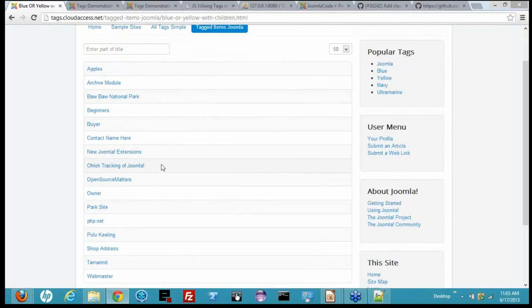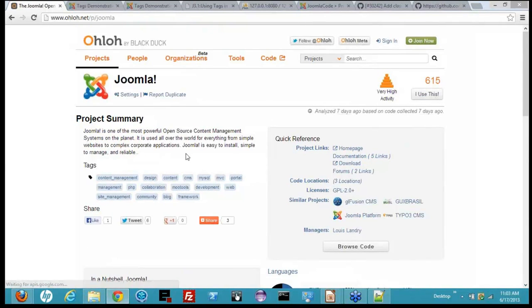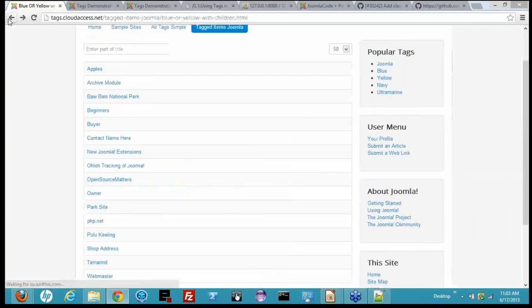This is a web link. So this has been tagged with either yellow or blue. And now if I click on it, interestingly, it's just going to go straight there. It's just going to act like a regular web link in that context. That's because of how the web links model is set up. I actually was surprised when we first did it. I was kind of surprised it worked, but it just automatically sent it straight to the external site.